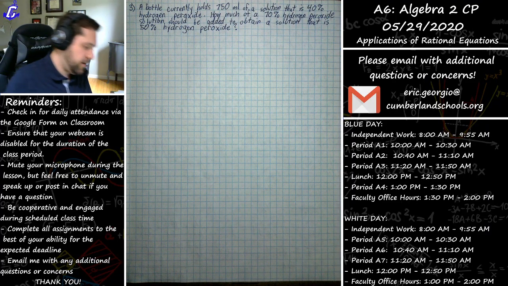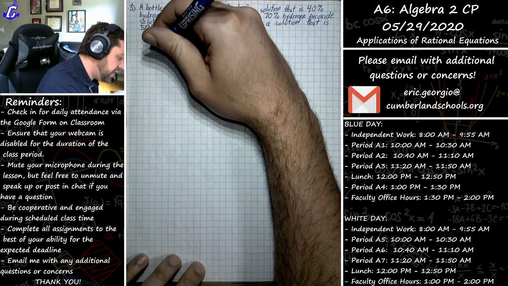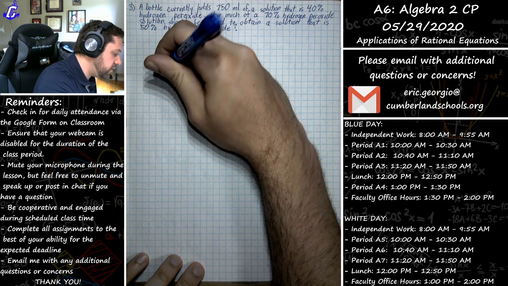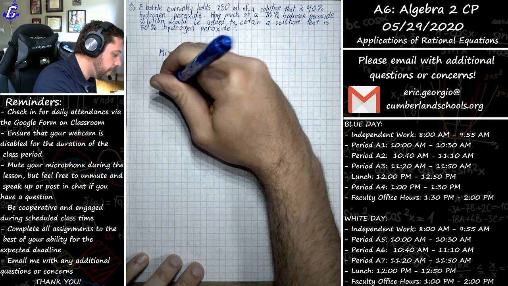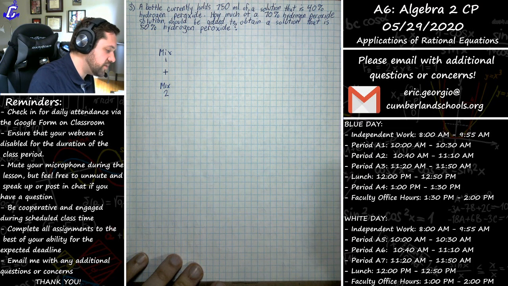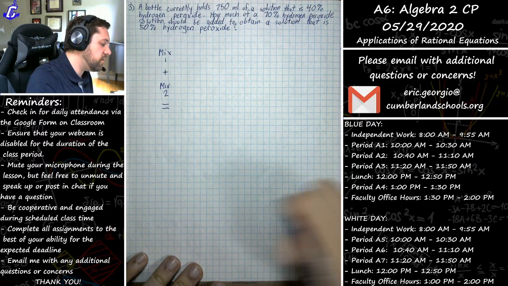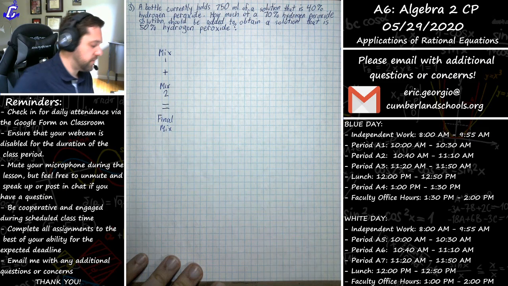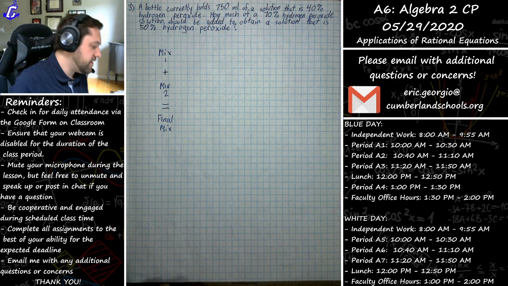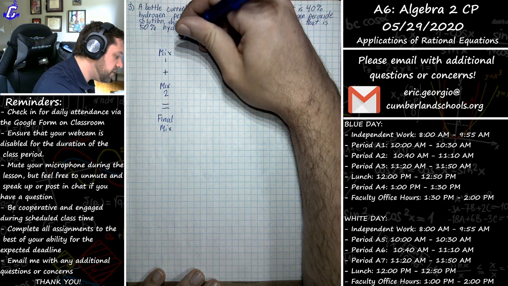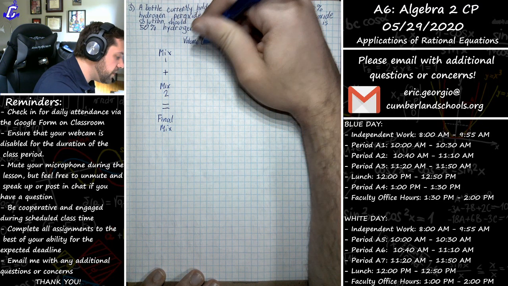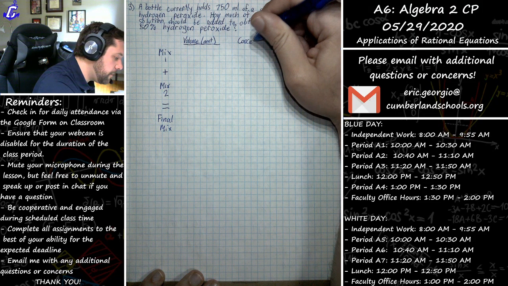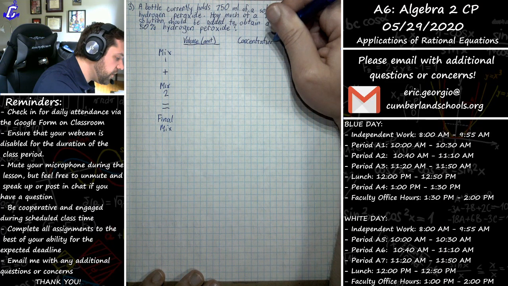So what's going on here is I have my first mixture, which is my 40% hydrogen peroxide solution. I'm going to combine that with my second mixture, which is the 70% hydrogen peroxide solution, and I want that to equal the final mixture, which is the 50% hydrogen peroxide. So I set it up like this because the two pieces of information I'm going to keep track of are the volume of the solution, or the amount, if you prefer, and the concentration. Fancy word for the percentage.